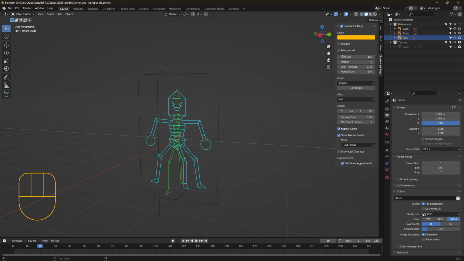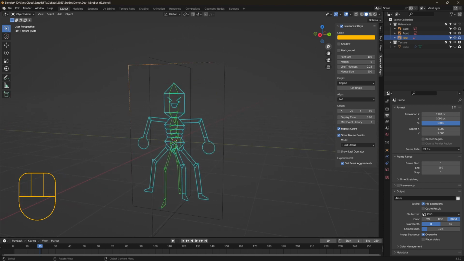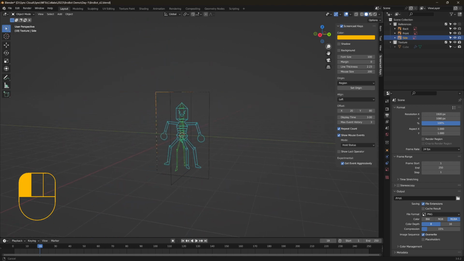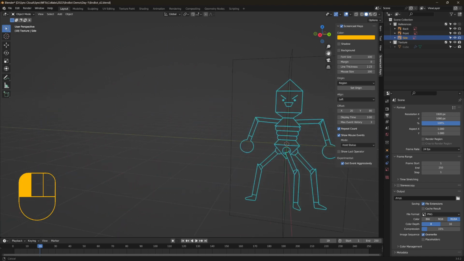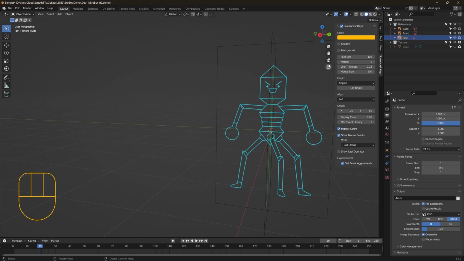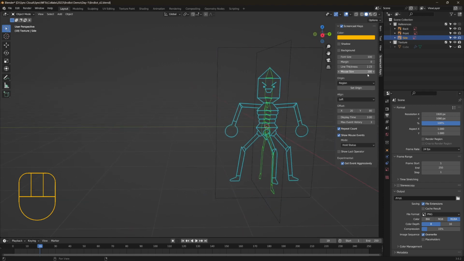Or if you don't have a mouse button, or if you're on a trackpad, you can use these guys up here. So this one's specifically for zooming in and out. You basically just click it and then move in and out to zoom. Same with pan, if you do want to pan. And then you don't have to worry about these 2 guys. So let me bring down this guy.